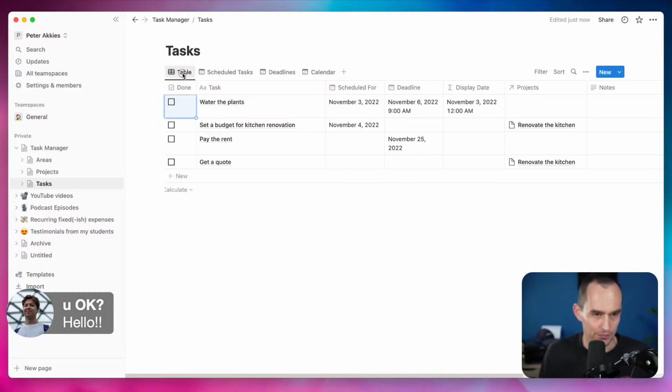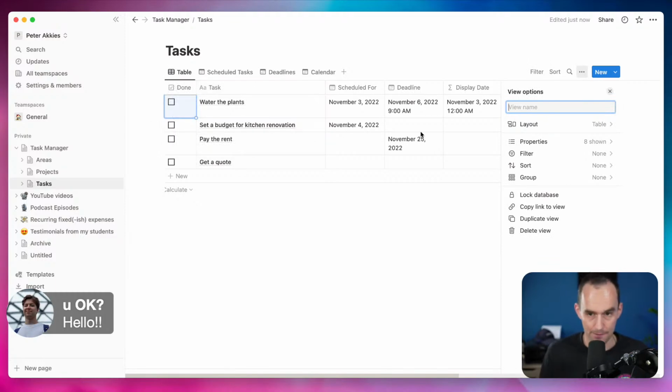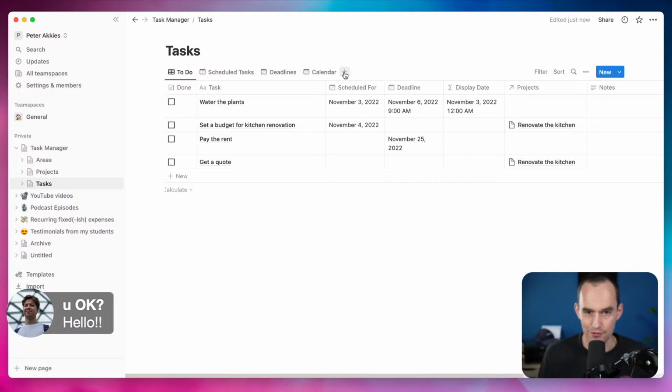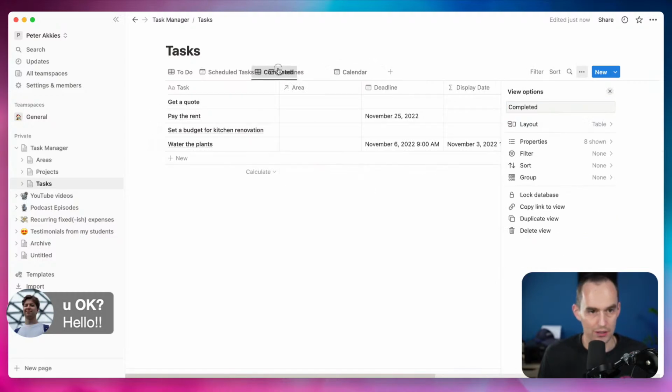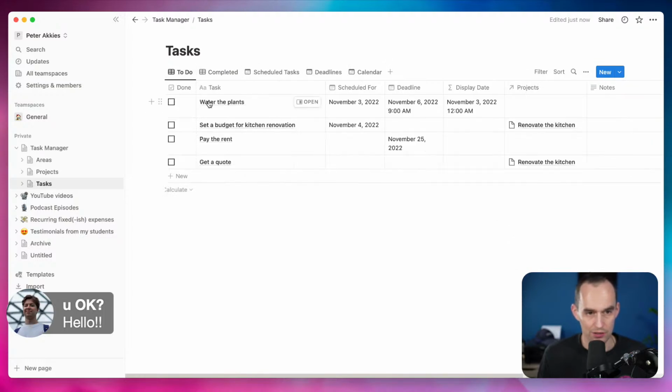So for example, we can call this view, we're going to rename it, and we'll say to do. But we can also have a view and call it completed. Yeah, table, okay, good. And now what I can do is I can create, let's create a task, and maybe it's vacuum the house, because I did that earlier today.